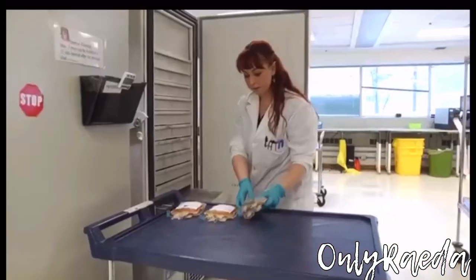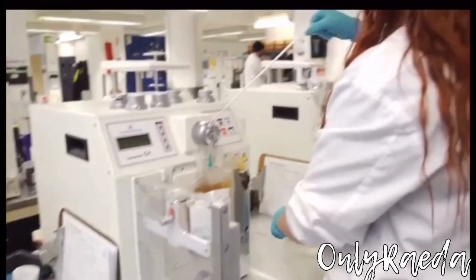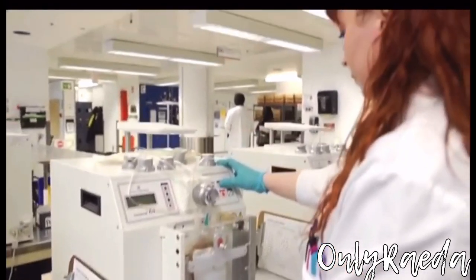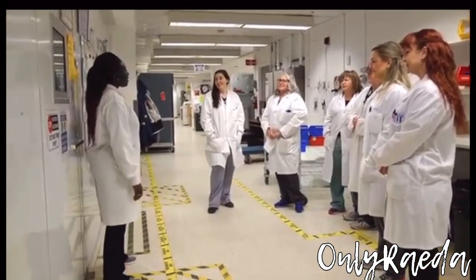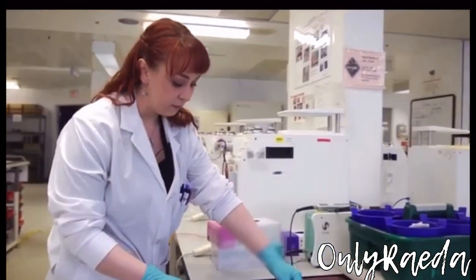Medical lab assistants generally work under medical lab technicians, x-ray technicians, or even pathologists. It's a fairly busy job. We work weekends, we work evenings, and some organizations run 24 hours. Shifts are usually 8 hours. We try to do as much as we can in the morning because we are under certain time frames. Around 9 o'clock, the whole team meets for a morning huddle where we discuss safety, quality, and any other information we may need. After that we go into our own tasks. A lot of the work is individual, but a lot also involves communication with the rest of your team.